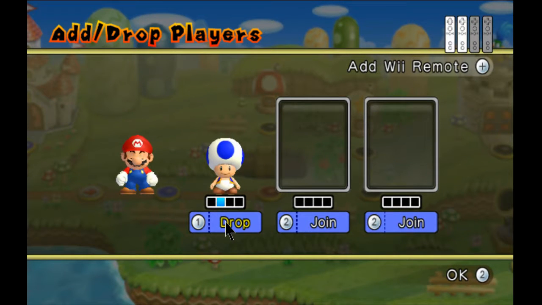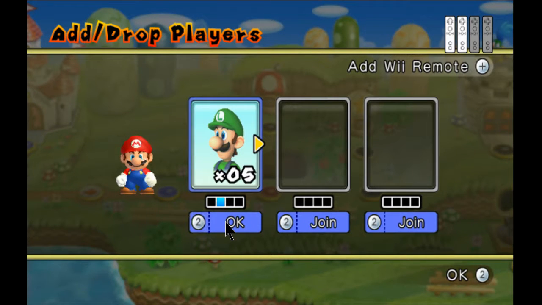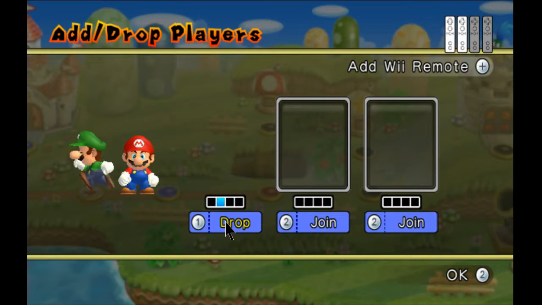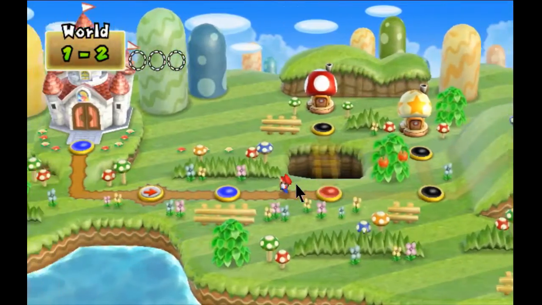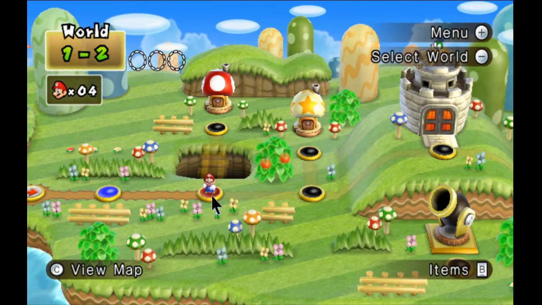Look, hit. If you hit this, you're out. If you hit this, you're back in. Okay. Now I think you have to go out for a bit. Go out for a bit. Okay, now. Let's go.